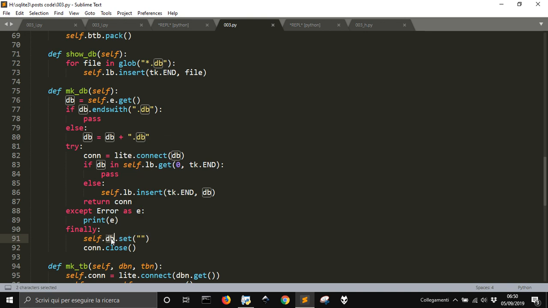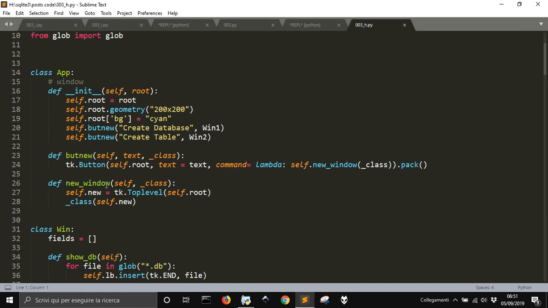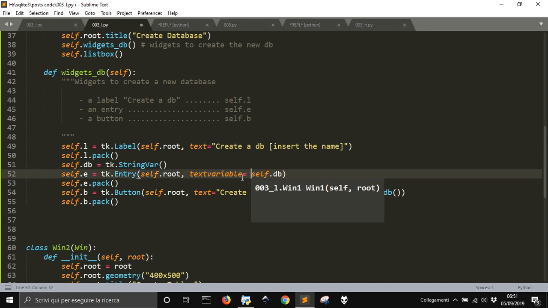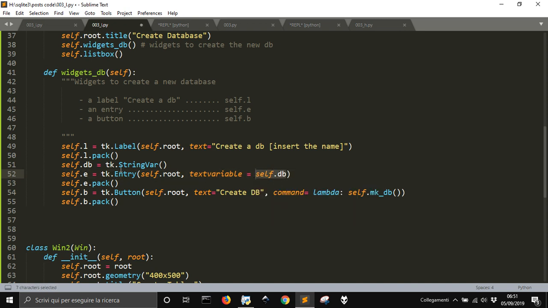And okay, this is not the entry. This is the string var linked to the entry. To explain this, if you don't know it yet, the string var, self.db equals tk.StringVar, is a special string object that is linked to the entry, as you can see here, textvariable equals self.db, so that in this variable we can get the value that we insert into this.